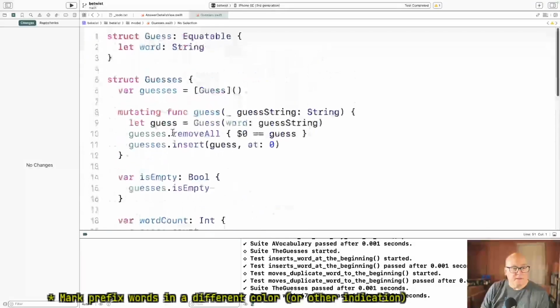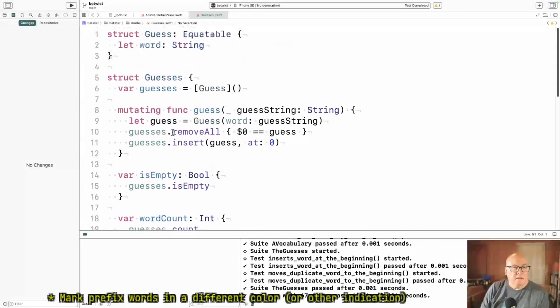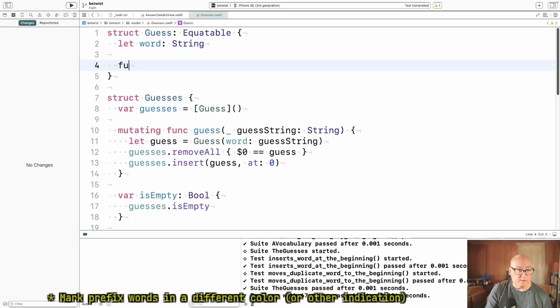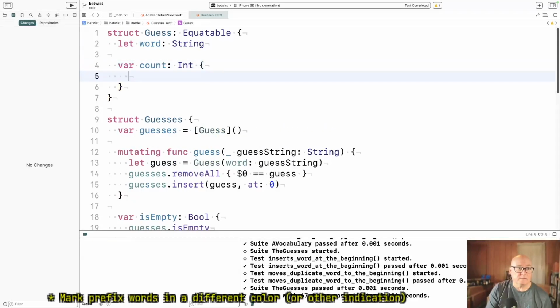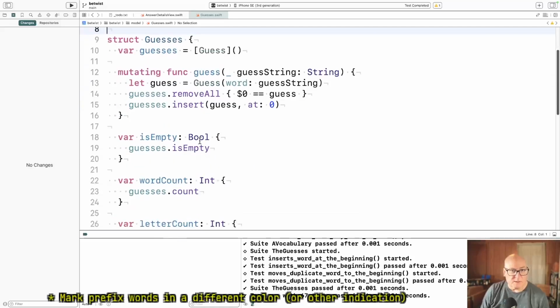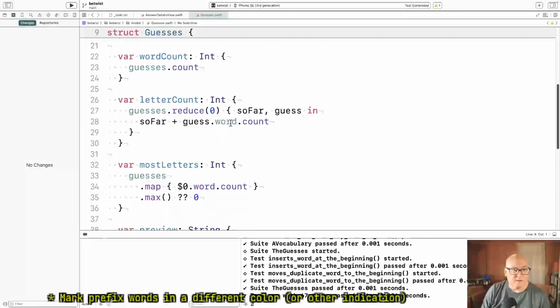Okay, and then I think, well, we're going to need some state, right? We need to know, well, we've already got something we need to know. We need to go to count, because we looked up count a couple of times.